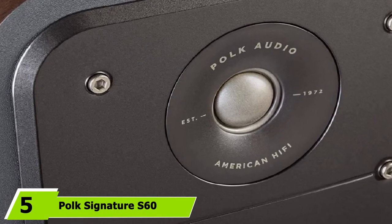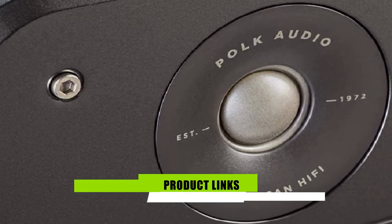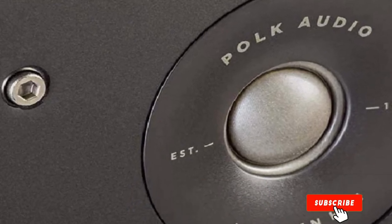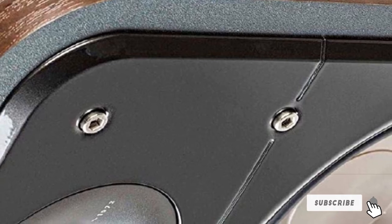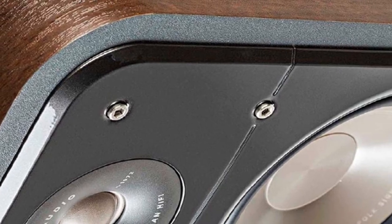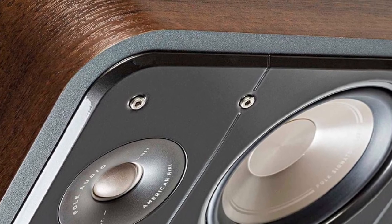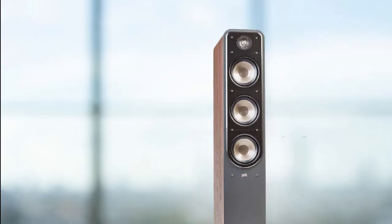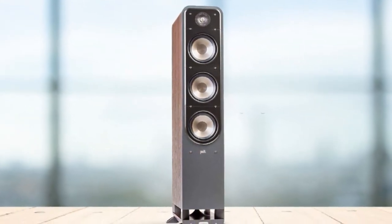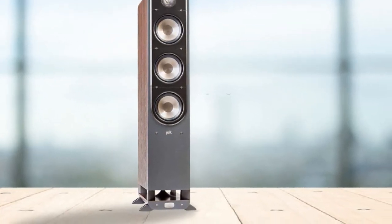The number 5 position is held by the Polk Signature S60. The beauty of Polk Audio is its ability to make quality stereo speakers that compete with the biggest name brands while keeping a lower price tag. Do these beautiful full-range Polk Signature S60 towers stand up to the prowess of the Definitive Technology BP-9000 8X towers? Well, not exactly, but these are stellar speakers in their own right. Polk's passive Signature Series speakers are designed to provide full and immersive sound, and for the most part they hit the mark. The mid-range is crystal clear and articulate no matter what sound is blasting through these almost 4-foot-tall towers.